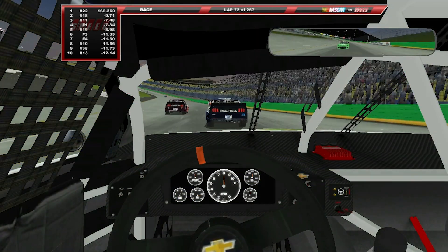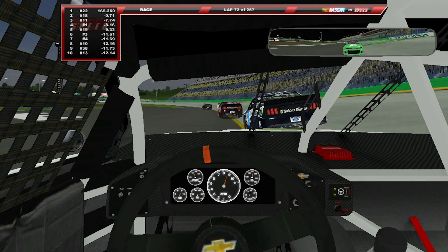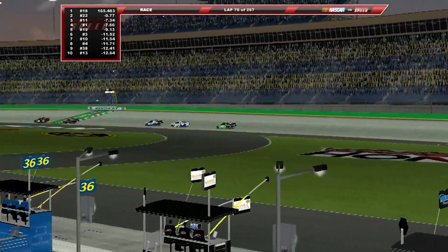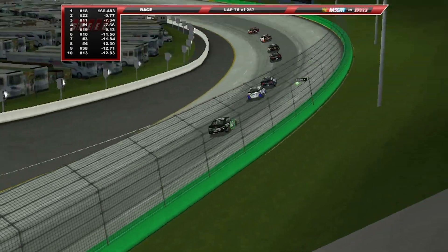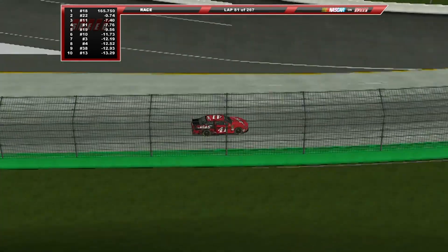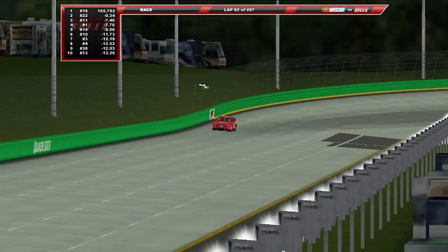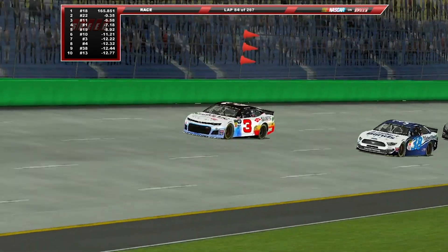Joey Logano has a slight advantage over Kyle Busch, but they'll probably trade the lead a few more times. David Ragan and Ty Dillon are having some good runs, with Dillon on board the 13 car trying to catch up to Ragan. Just a spot behind them, Kyle Larson is trying to work his way up toward the front — he's in a safe playoff position just looking for insurance, though he averages a 21st place finish here in five starts. Meanwhile, pole sitter Daniel Suarez is in no man's land with a handling issue.